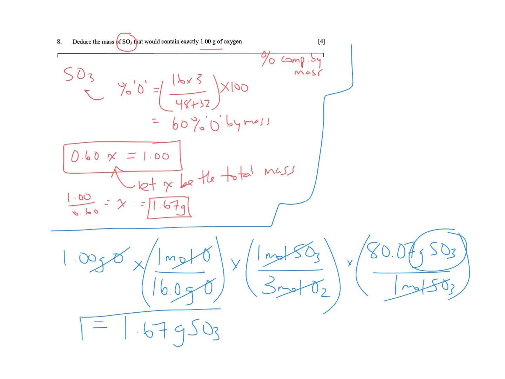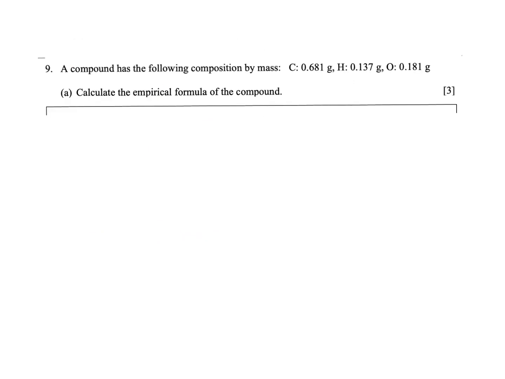Okay, so you could use those conversion factors step by step, or you could solve it like a ratio, like I did up top, using percent mass of oxygen. Okay, this one here was fairly well done, but some people slipped up a little bit. So let's go at it.